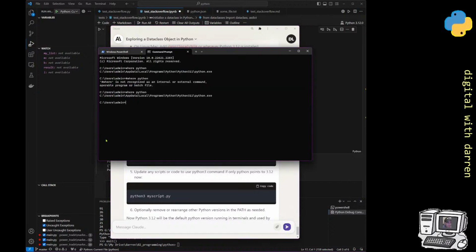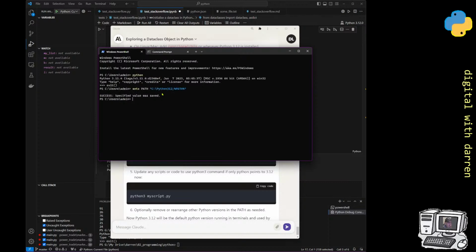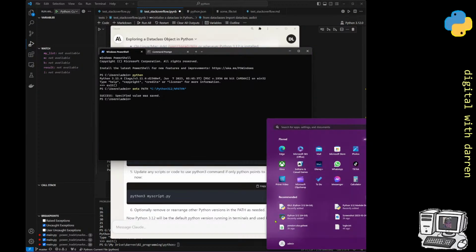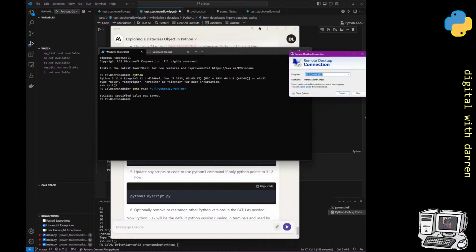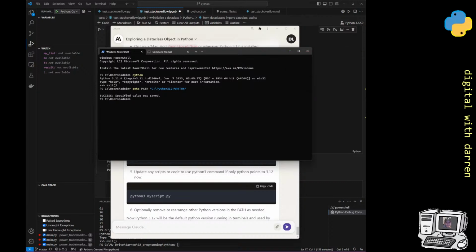Because if I go back here and do the Python version, I'm still going to get that one. If I go to, let's get back to the environment variables, which I think, no, I don't want that one over there.